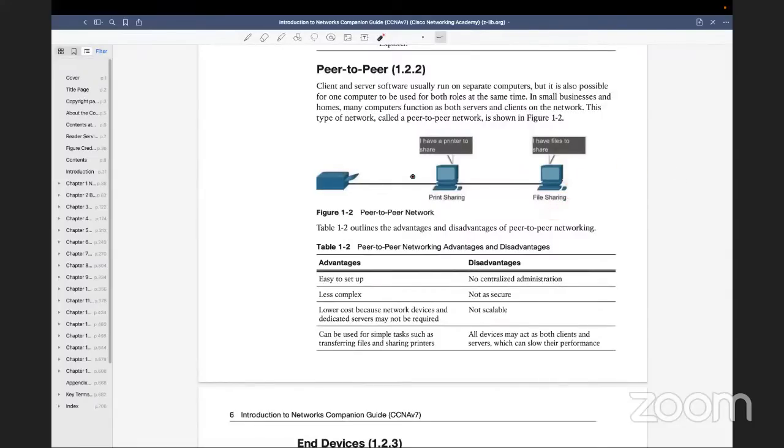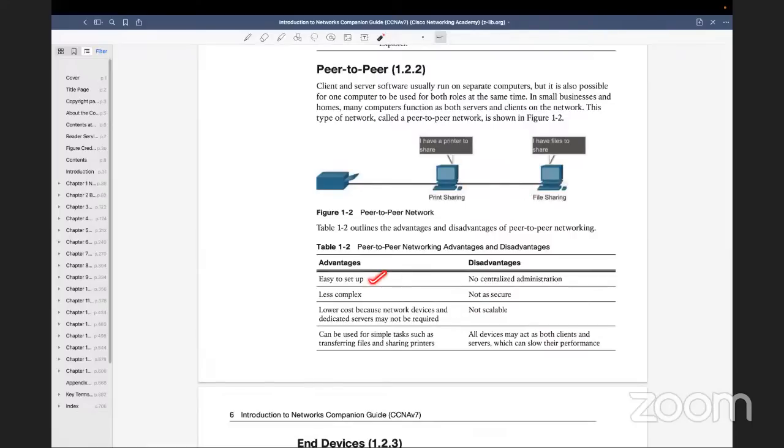Right now the printer is not connected to the second computer. The printer is connected to the first computer, and the second computer can also give the print. This is called peer-to-peer, a network where computer 1 is giving access to computer 2.